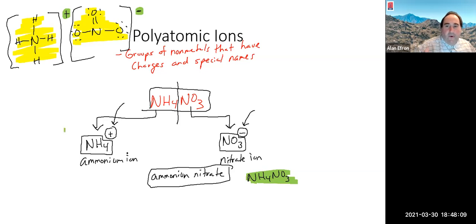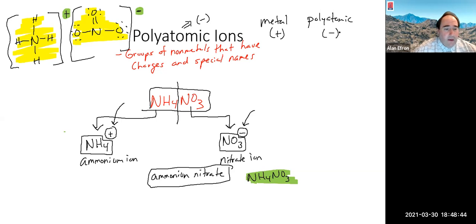So what's the deal with polyatomic ions? Well, I'll be honest with you, we're going to see a chart here in just a second, but in most cases, polyatomic ions are negatively charged. So most of the time, these guys are going to carry a negative charge. So what does that mean? It means probably 9 times out of 10, if you come across a polyatomic ion, it's hooked up with a metal. The metal acts as the positive guy, and the polyatomic ion, in a lot of cases, acts as the negative guy.